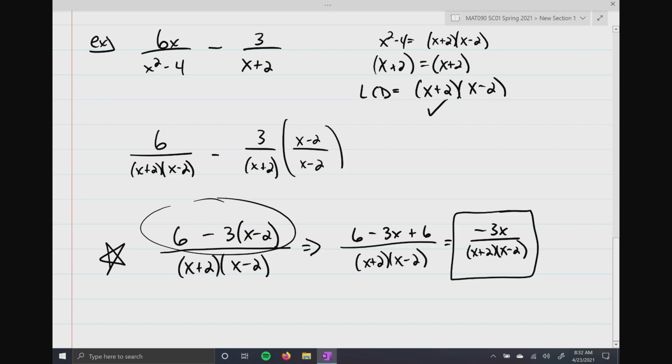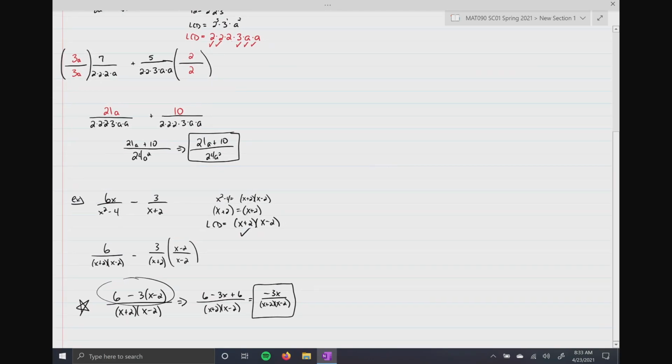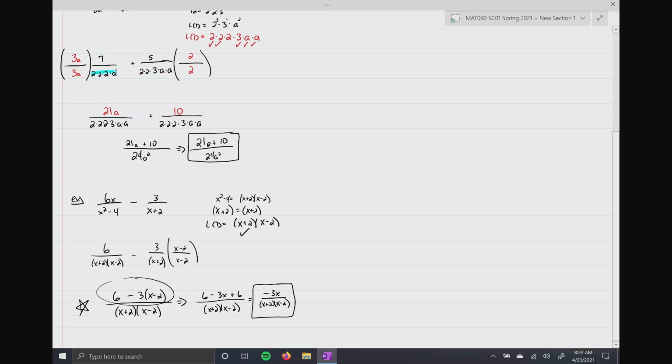All right. Now we're going to start talking. Hopefully now you can see why. Like I said, I got to zoom out a little bit because I want us to compare things. In the previous example, I wrote out 2 times 2 times 2 times A, and I compared it with my LCD because what I'm trying to find are those missing multiplications. That's really what I'm trying to find here. So if you compare the previous problem with this problem, did I do anything differently? Or was my process the exact same? Think about what I'm asking.